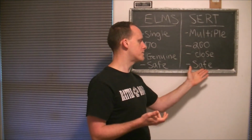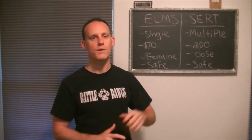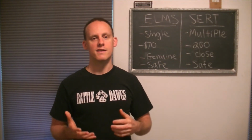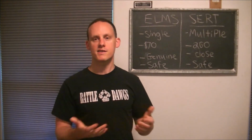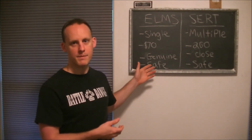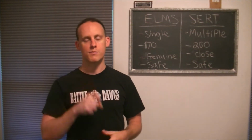That's typically a SIRT gun thing, and that's where some of the training value goes in. So I'm not saying that SIRT guns are useless. They have their place, but the problem is that it's kind of subjective to the drill that you're doing. However, most of the stuff that you want to do could be done with snap caps, and then the ELMS can show you what your trigger pull is doing.